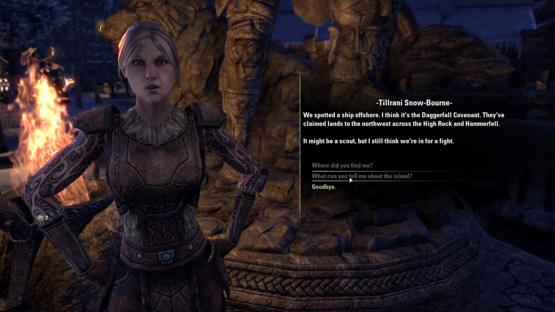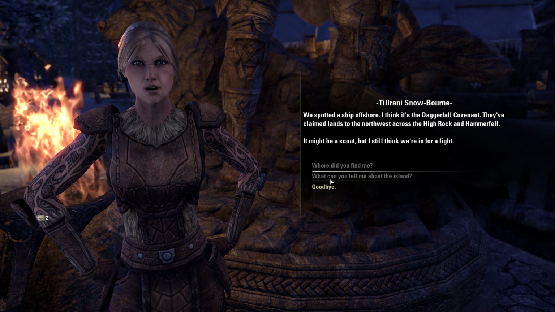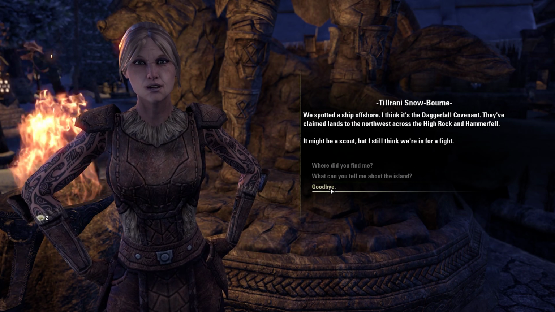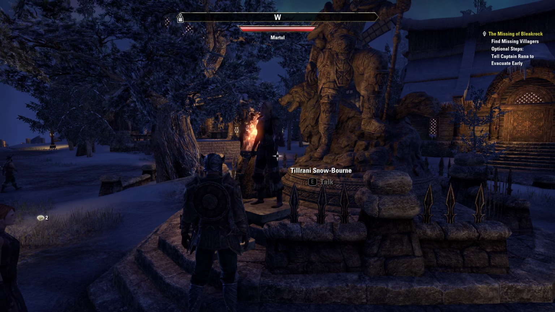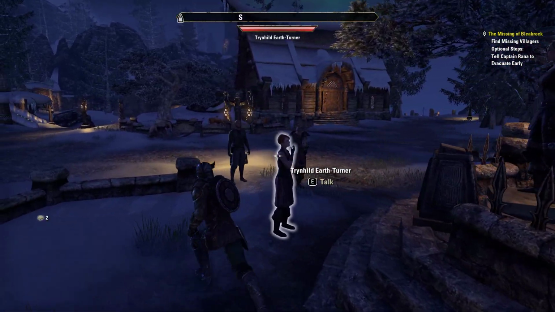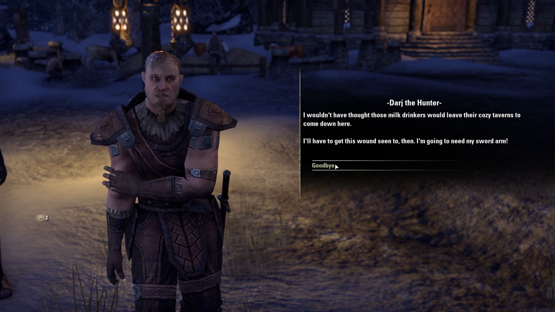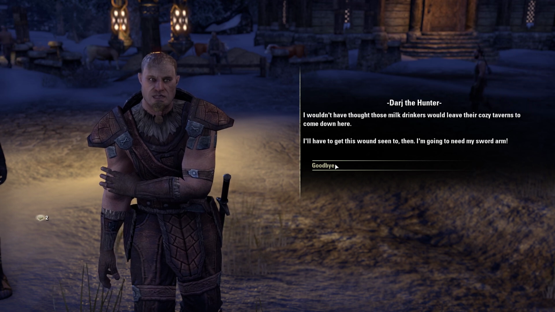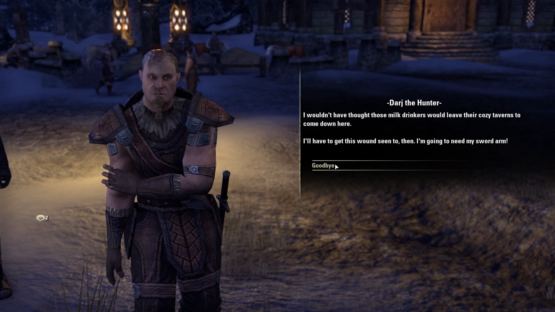We spotted a ship offshore. No, we know this already. The Daggerfall Covenant. They've claimed lands to the northwest across the High Rock and Hammerfell. It might be a scout, but I still think we're in for a fight. I was kind of thinking she'd want us to go light that fire, but welcome to trouble. It seems like that's all we can do. What about you guys? I wouldn't have thought those milk drinkers would leave their cozy taverns to come down here. I'll have to get this wound seen to then. I'm going to need my sword arm.